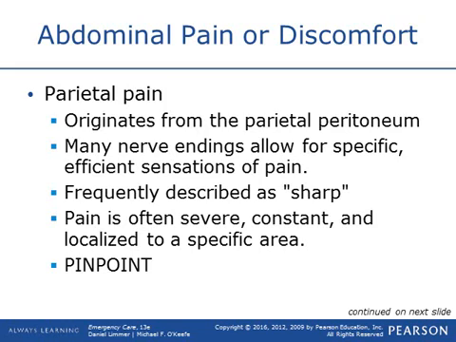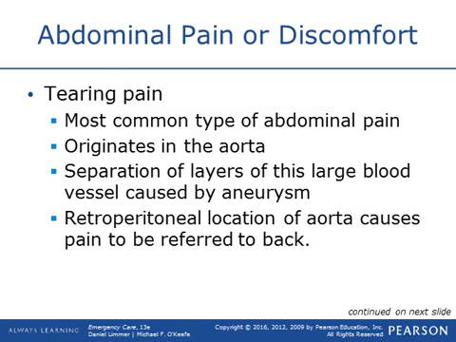Parietal pain comes from organs within that parietal peritoneum. So when you have many nerve endings, you'll have a specific sharp pain. So those solid organs are going to have that pinpoint, sharp, easily identifiable severe pain. Tearing sensation comes generally from the aorta. So it talks later about abdominal aortic aneurysms; sharp tearing pain in the abdomen can be from the aorta. Where it's in the retroperitoneal space, that causes the pain to be referred to the back as well.